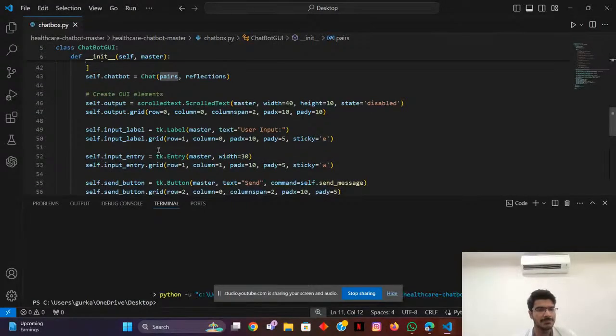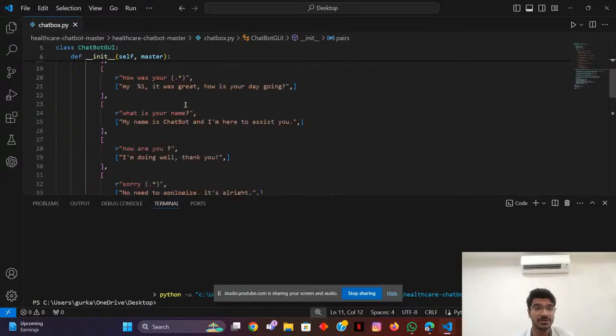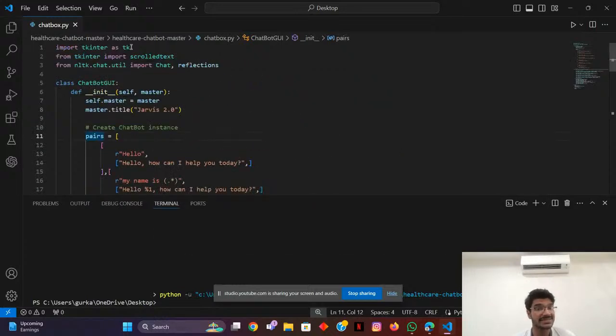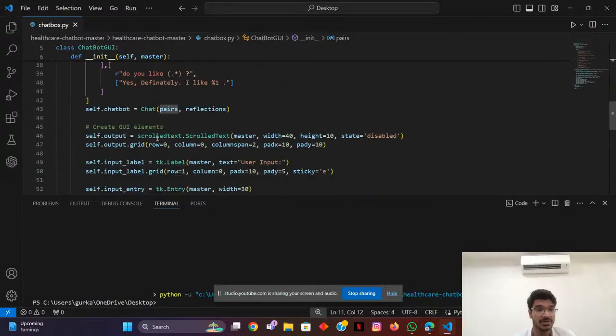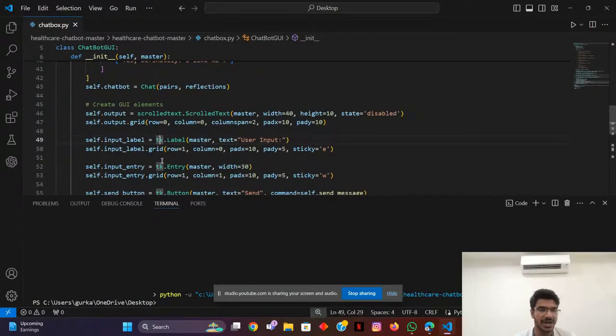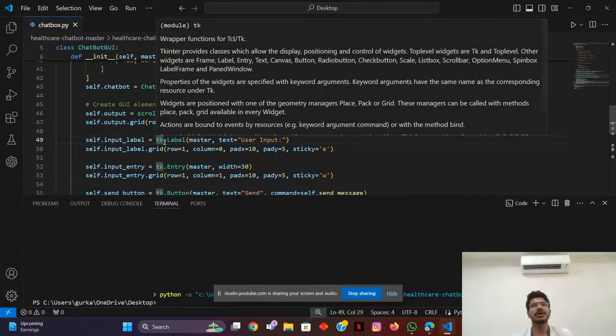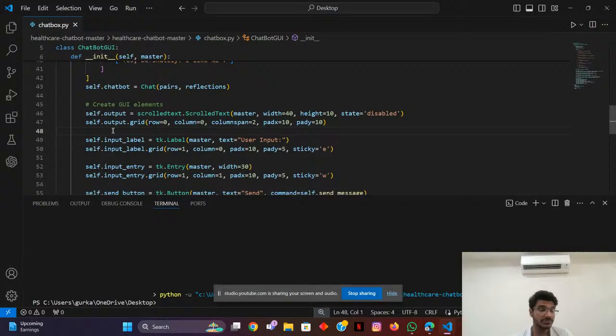So let's try something else. Remember I told you we are importing tkinter as tk? That's because it's really very difficult for me to write tkinter again and again. हमने एक shortcut add कर दिया इस पे ताकि वो tk के through मैं उस library को बार बार call कर सकूँ, right? So always remember, अगर आपको किसी library से कोई भी function call करना है then you can easily call that function. बस एक बात का ध्यान रखना कि उस library का नाम पहले होना चाहिए, dot होना चाहिए, और फिर बाद में आप वो function को call करो.